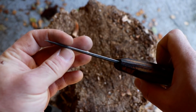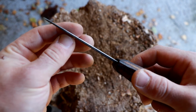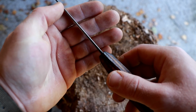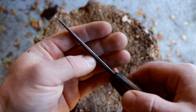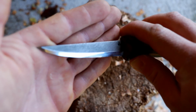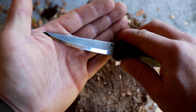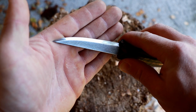In any case, we've got a give or take 4-inch blade, I would say, with a nice rounded spine. As you can see, we have a nice distal taper from, I would say, 2.5 millimeters to about a millimeter and a bit, believe it or not, at the tip. It's nicely rounded. We've got these beautifully filed surfaces, flats on both sides. You can also see that in the detailed pictures in the beginning of the video, of course.